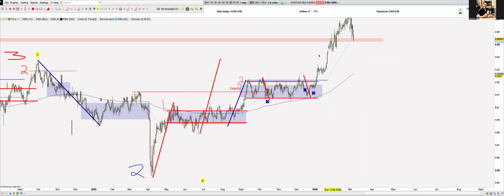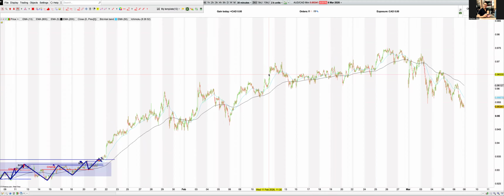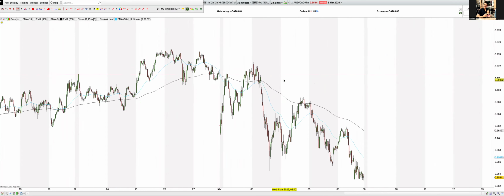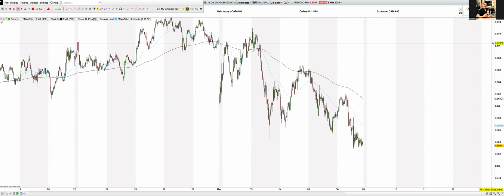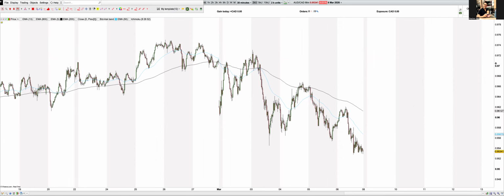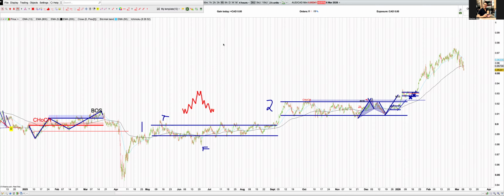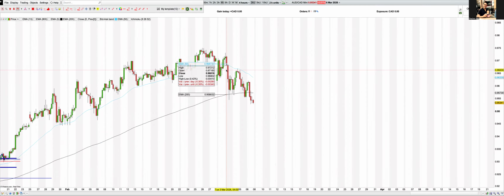Keeping this in mind, we move on to the other pairs, and this pattern exists on all time frames. It's not just limited to the daily. You try and see it everywhere. If we zoom out a little bit, we might see something on the way down now. We're not really seeing anything, just a compressed 1, 2, 3 to the low. So that means nothing to me.